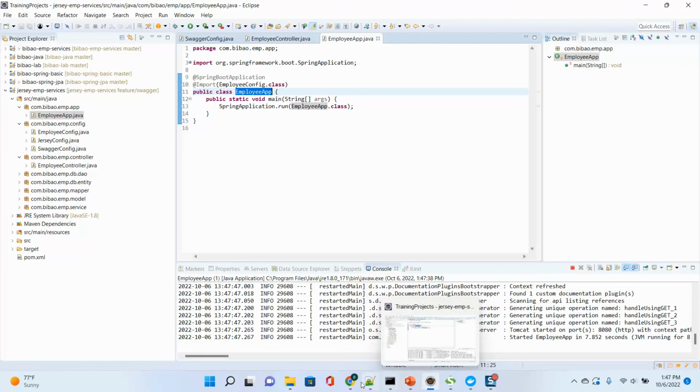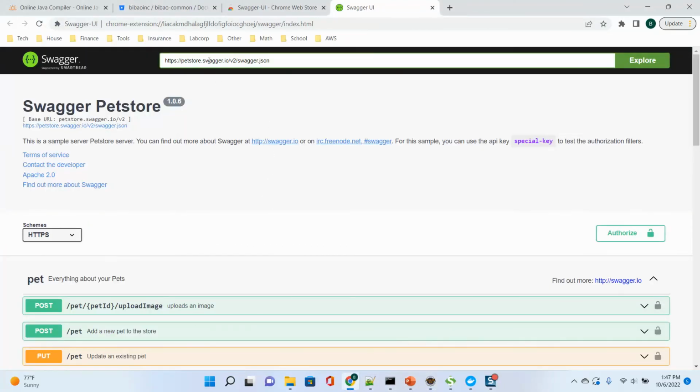Okay, so in this Swagger, you need to input localhost 8080, then swagger.json. Let me see.